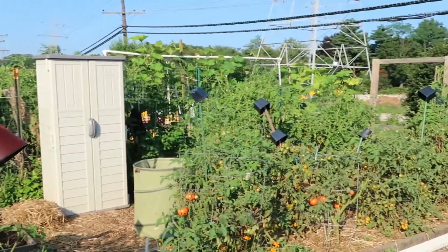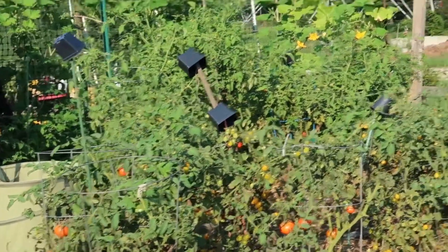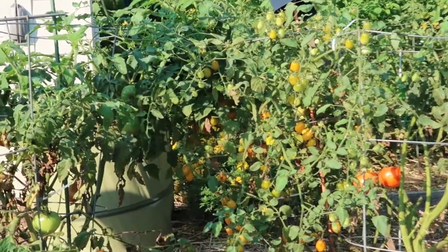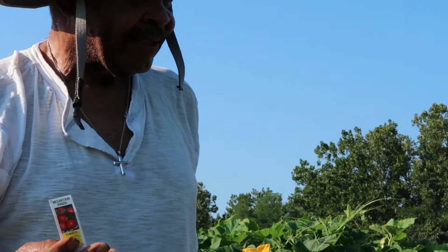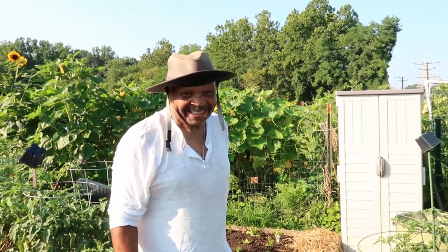What other types of tomato are you growing? The ones here are Mountain Pride. I like them, but just to snack on, I like the little yellow cherry tomatoes over there. Those look like pear tomatoes. What are they called? Golden something? Those red ones are the Mountain Pride. And every year I try different tomatoes to see how I like them. Do you have one favorite that you grow every year? No. You just change around and figure out which one's your favorite. Whichever, and for that year that'll be my favorite. Okay. I like it. Simple enough.